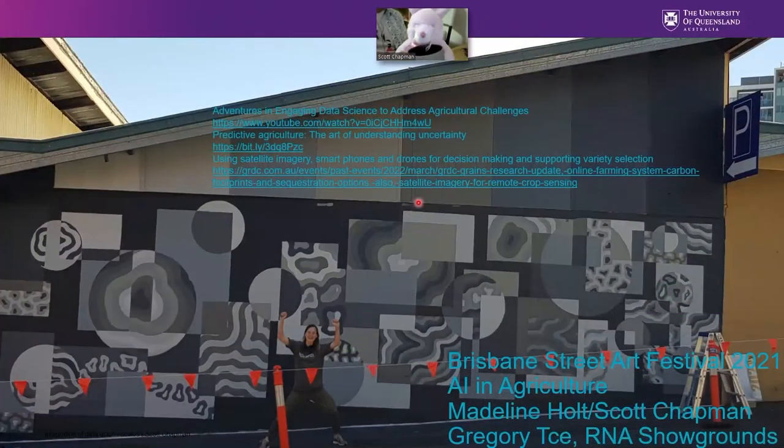And finally, here's some more details of some other work, a more detailed description of this work. There was a street art picture that was supposed to represent my data sets, and I don't know whether the complexity, beauty, or otherwise adjective of that mural, which was created by Madeline Holt, represents what's in my head. I'm not sure if that's a good thing or a bad thing, but thanks for your attention.